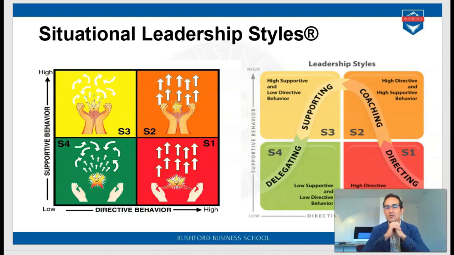So when we are talking about these situational leadership styles, we have basically the same graph that we have here, which is low to high supportive behavior and low to high directive behavior, where in S1, this situational leadership style, we have to be high in direction and low in support. In S2, you have to be high in support, low in direction. Okay. So basically what we are seeing in this graph on our right hand side is, how do we define these leadership styles according to these stages?